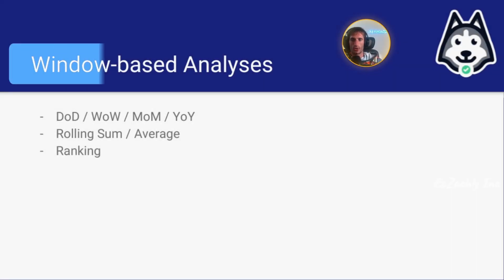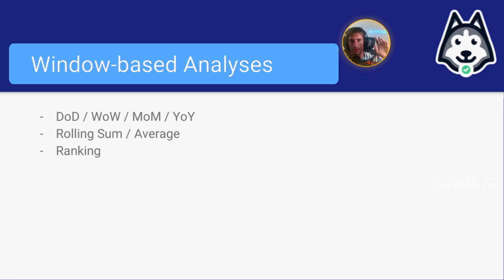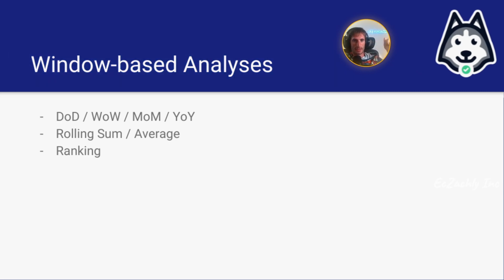Okay, so we have one more section here, which is window-based analyses, which won't take quite as long, because there's not as much in here as there is in other cases. So for window-based analyses, the first one here, I love calling it the dads and moms, right? I always think of mom and dad. That's the first one, where I have day over day, week over week, month over month, and year over year, where you're looking at.